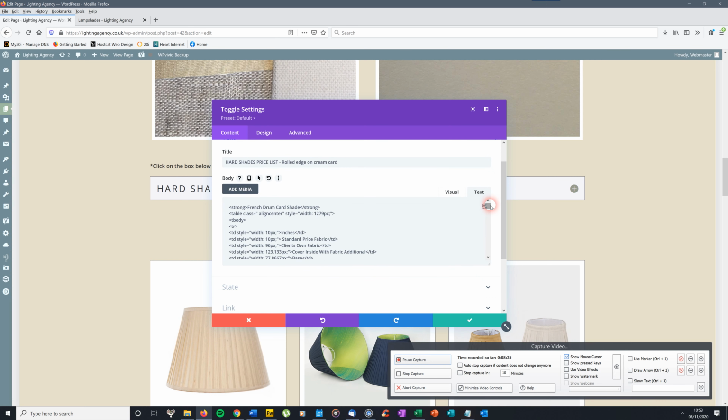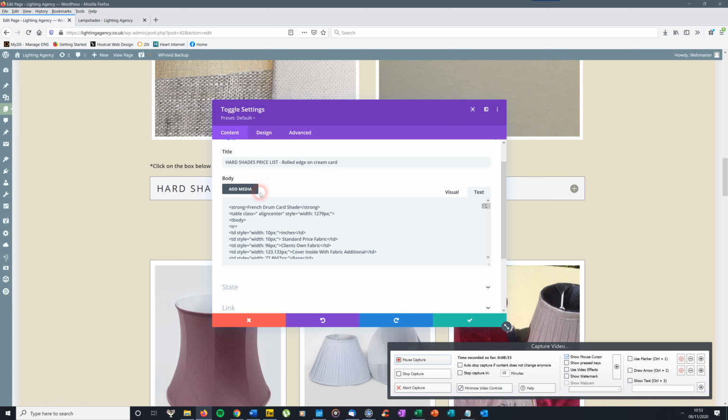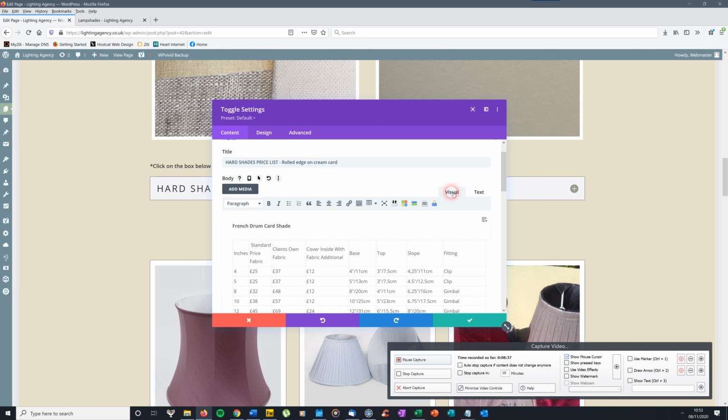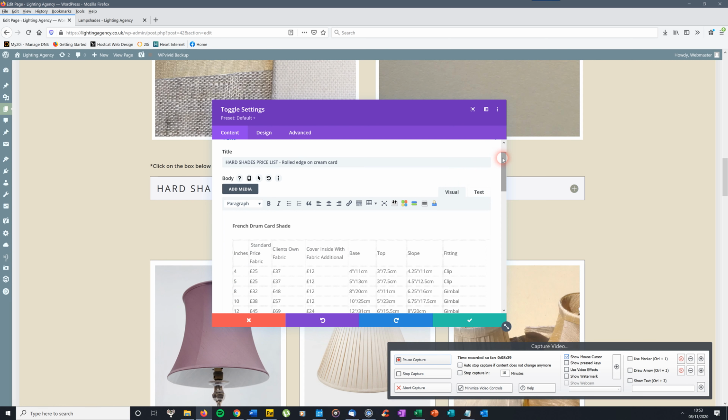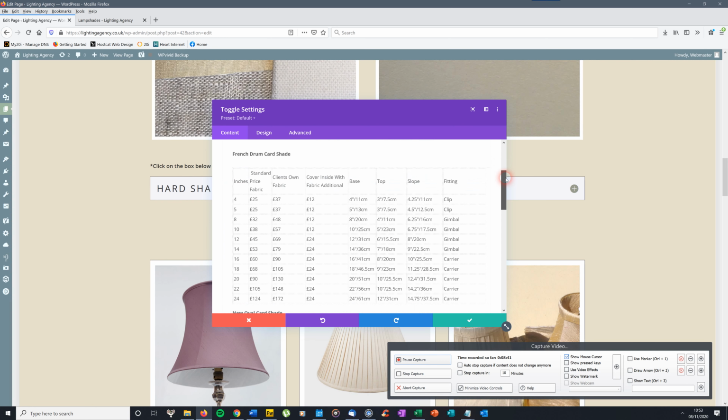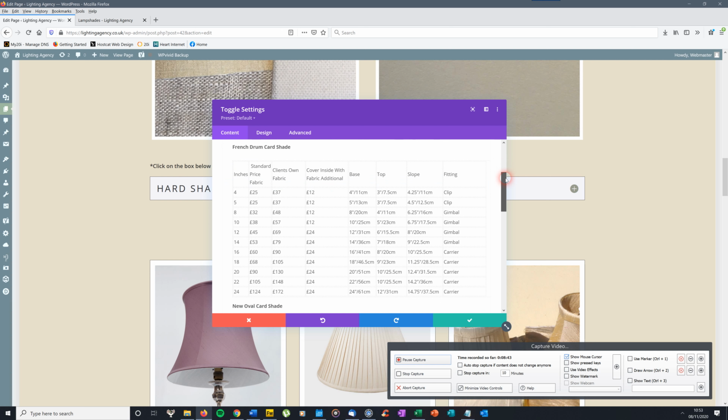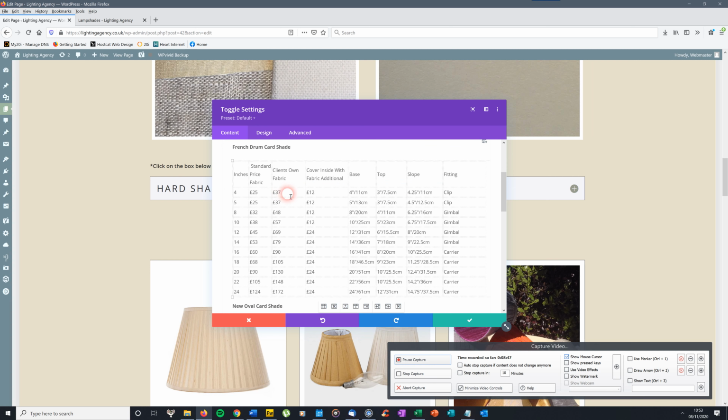So if you look at the text, because there are tables with all the different prices and info in, you'll just get loads and loads of code. So with this, I would suggest you use visual, but just be extremely careful. Whatever you want to change in there, you click literally inside.